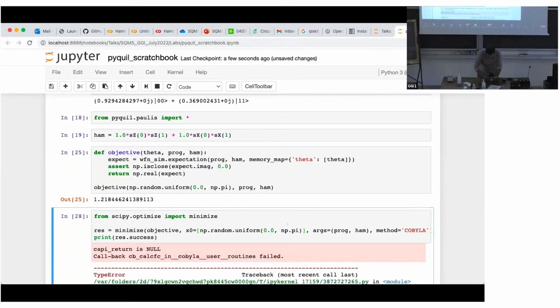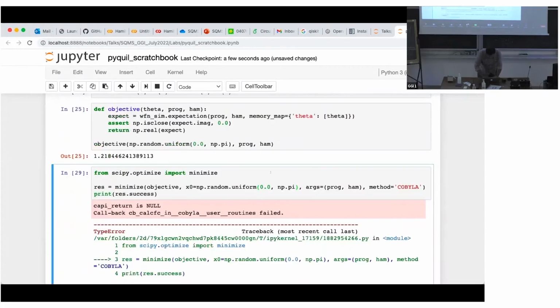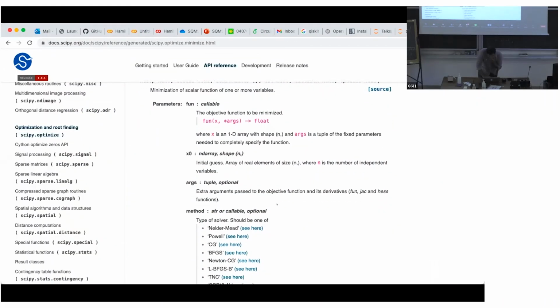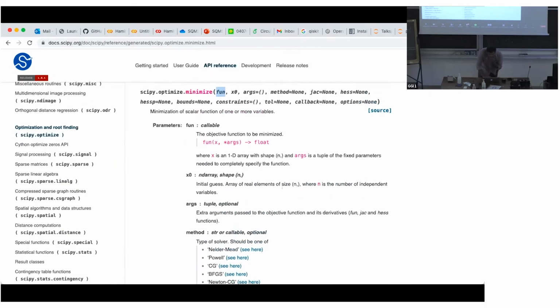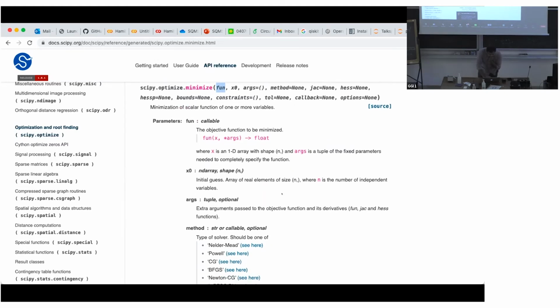It's usually these types of issues. Okay, well, how about folks start playing around with the trotterization lab, or part of the lab, while I try to figure this out.